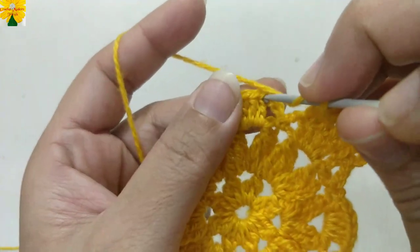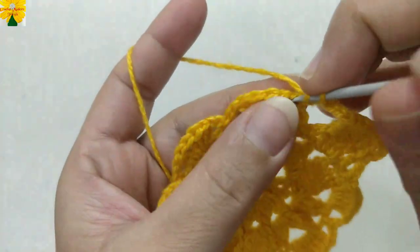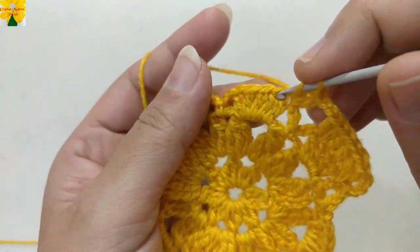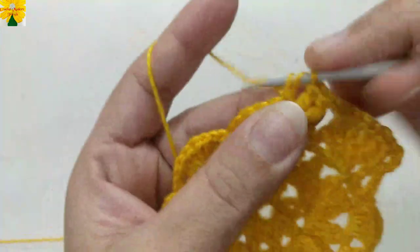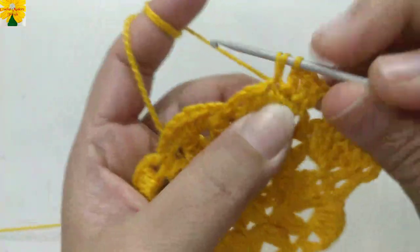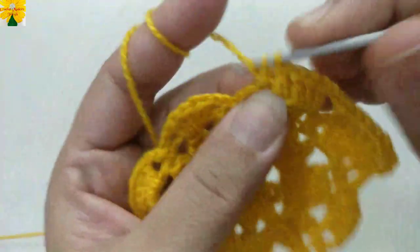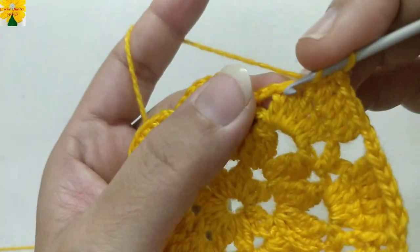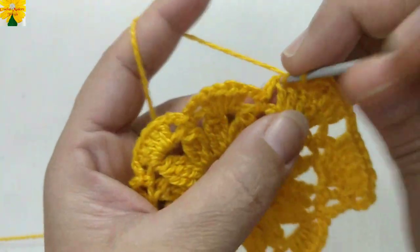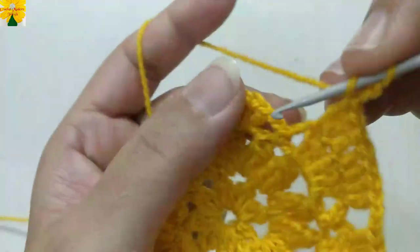On the top of the 4th stitch of the next cluster, double crochet 1, 2, on the top of the next 3 stitches, 3 double crochet on the top of each, 1, 2, and 3. On the top of this stitch of the cluster, we have to make 2 double crochet into the same stitch. Chain 2 for chain space.